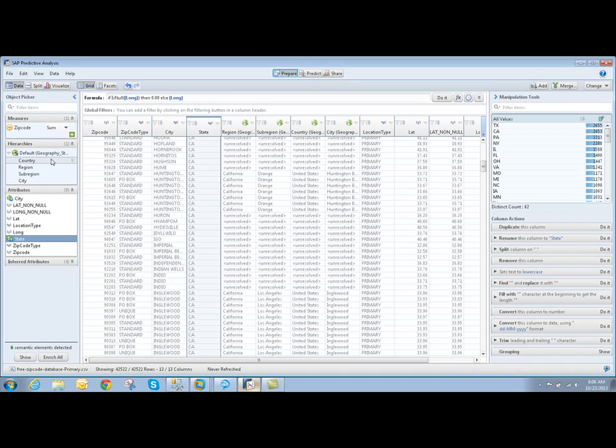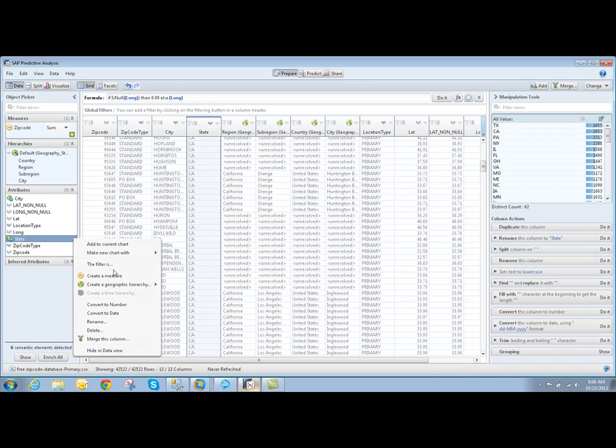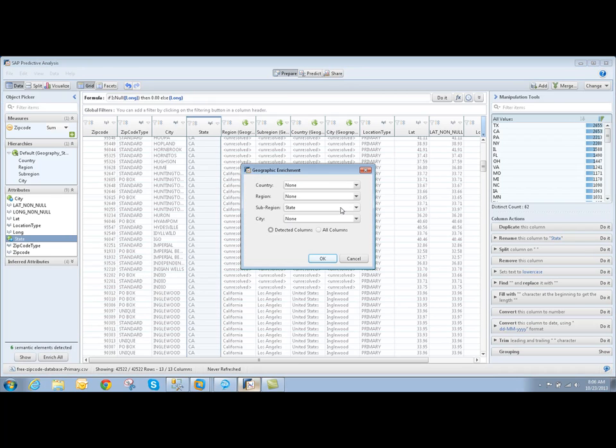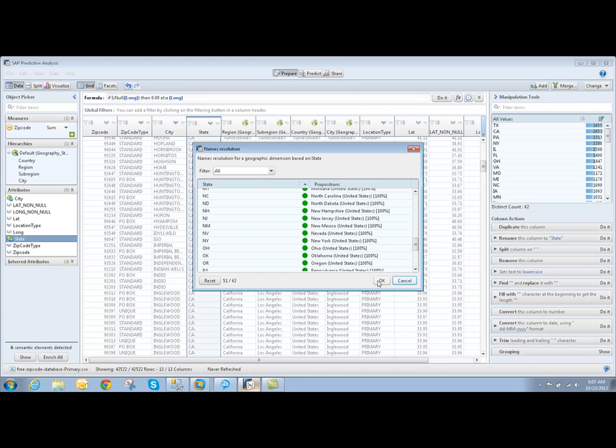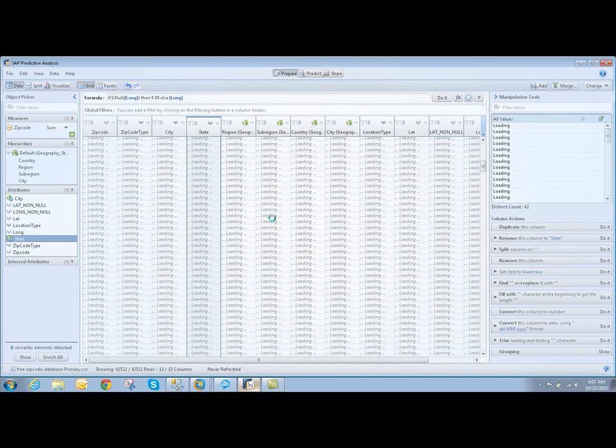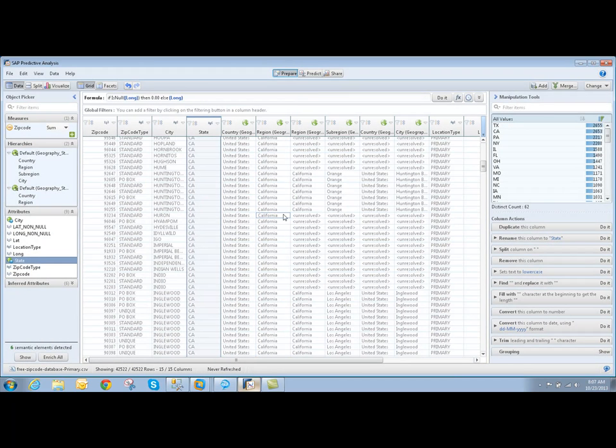You can create as many geographic hierarchies in a document as you want to, so we may actually go ahead and create another one here, based on just the state, for example, because we'll probably be able to match all of those. So you can see these states that we can't match up here. These are the military postal states, but all of the other states, even ones that are not in the United States, should be detected. And we should get a bit of a higher match rate on these at the state level rather than at the city level.